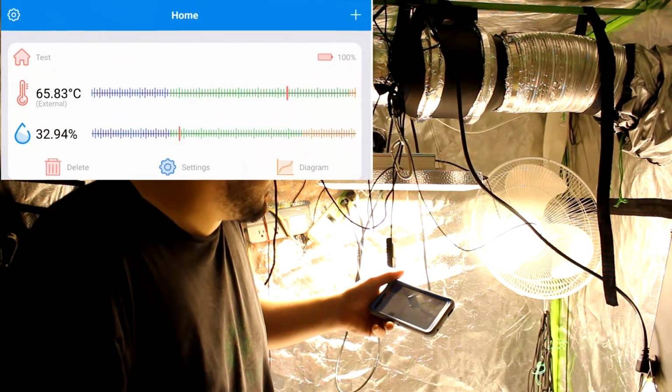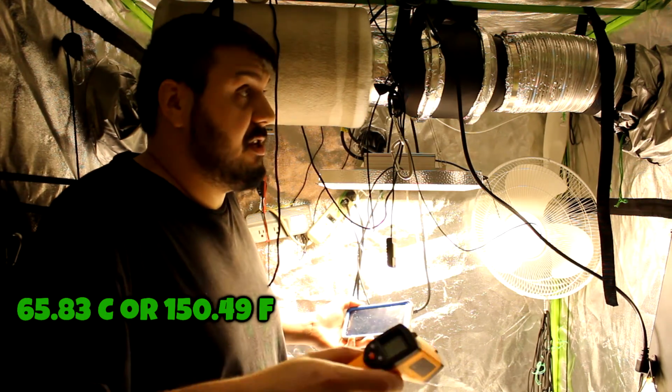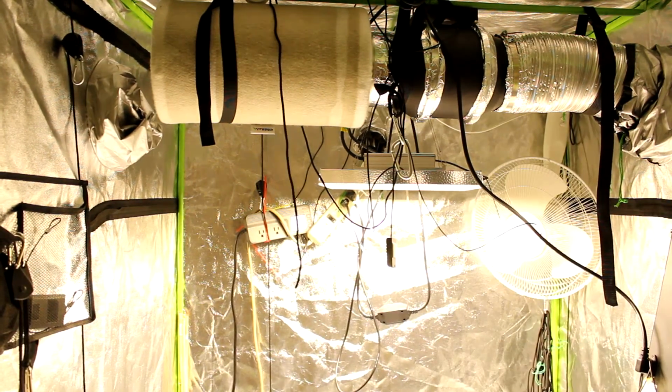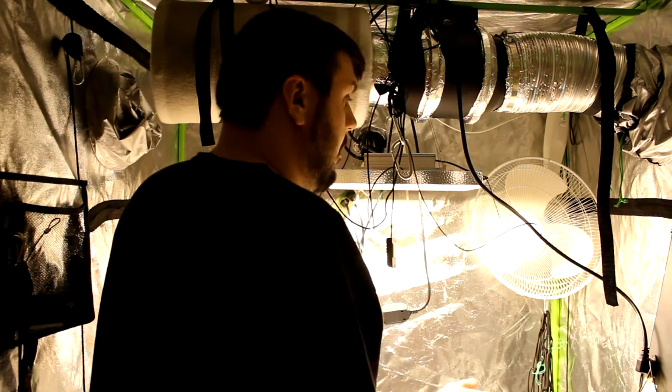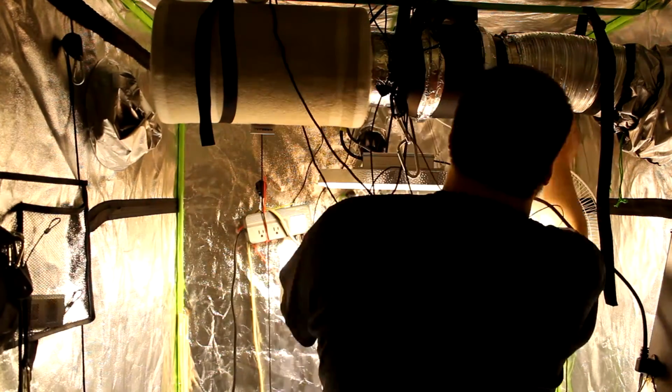Alright, so right now it says it's at, once again, 65.89, it's still there. So let's turn the fans on, and let's see what we can get it down to, just naturally running our tent the way we would. We can already see the difference here, 63 degrees, 62 degrees. It's dramatically dropping in temp.